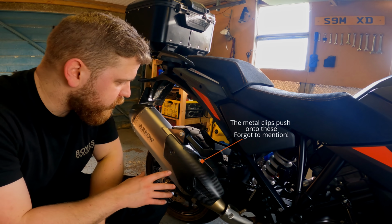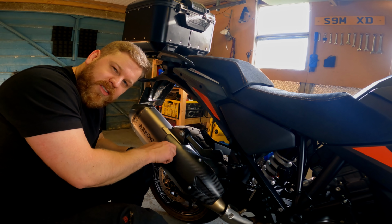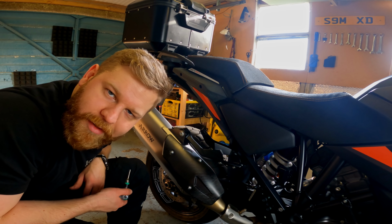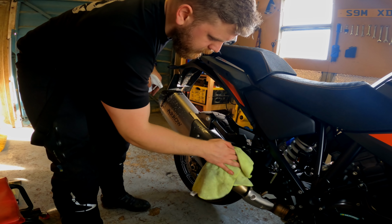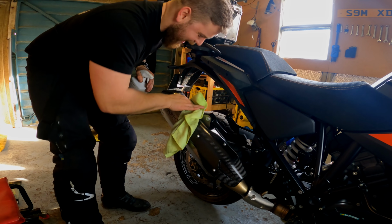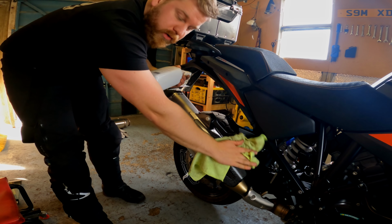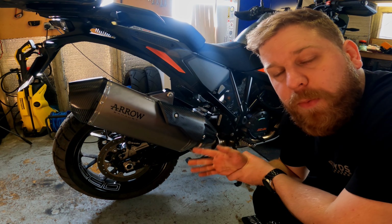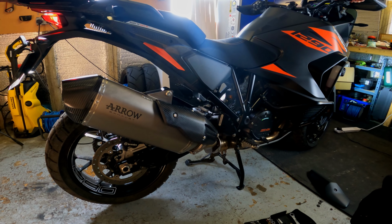I don't want to do those up too tight because I won't be able to get the rest in. So that's all now in. Get them hand tight first. Oh, that looks so good. That looks so pretty. I'm just using an engine and part degreaser. Again, I will be doing a full proper sound test after this. So stick around and you will see that.